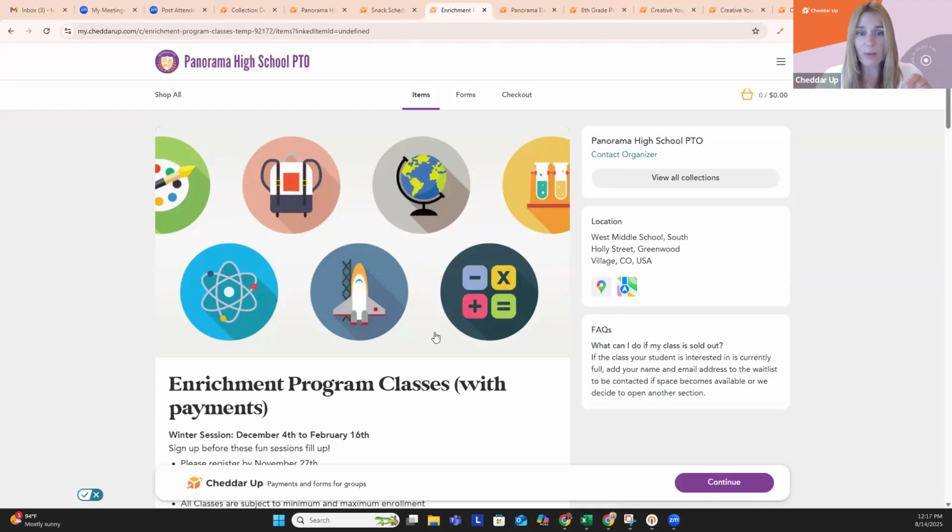The other place you might want to look, if you're trying to look at your summary report on an individual item, is every single item that you put on a collection will have its own tab on your collection summary report. You may need to go to that. Look at the bottom, you're going to see a series of tabs, and then find the item that you're trying to dig a little bit deeper on and click on that specific item, and you should be able to see purchases and payments made by date there.